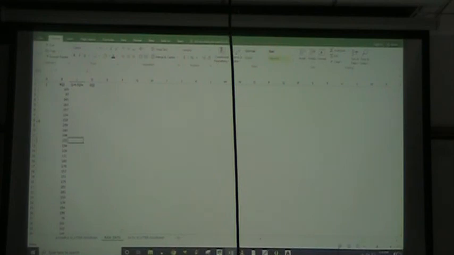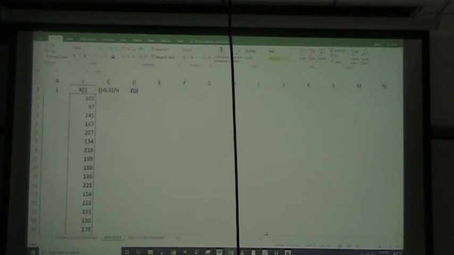Right now all I have are these 80 numbers. Here, let me make it a bit larger. These 80 numbers that they gave us in that table.